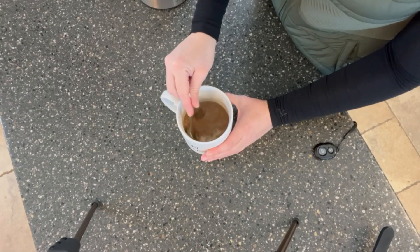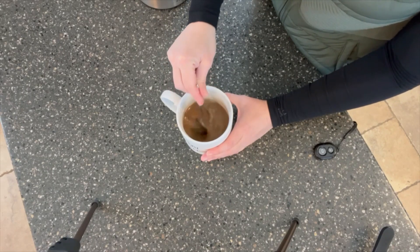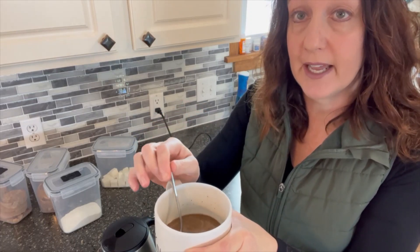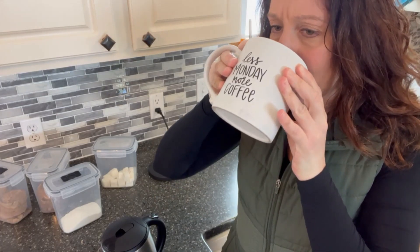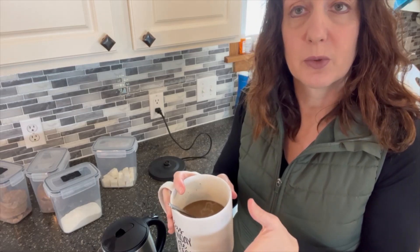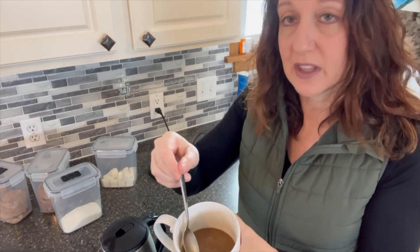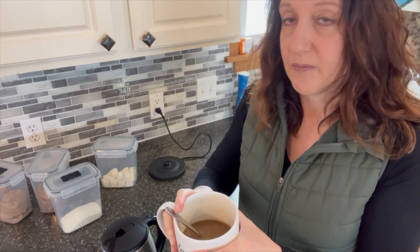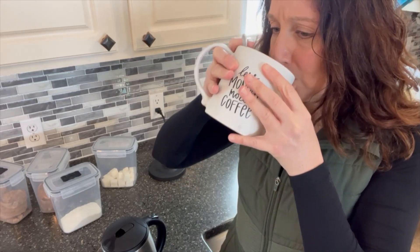That was definitely instant rehydrating. I added a little bit of cold water — this still isn't as much as I normally put in a coffee mug, but I want to see how strong this is before I add any more water. I would say that is about the right strength for my coffee. This doesn't look the same with that creamer having been freeze-dried, but it tastes about perfect. It didn't reconstitute to exactly the same visual level, but if I was camping or up in Canada, that would be fantastic — it's close enough to what I make at home.